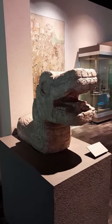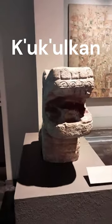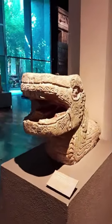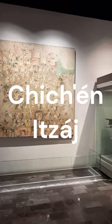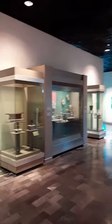A regal image of the feathered serpent, Kukulkan in the Yucatec Mayan language, guards the threshold to this final room in the Maya Hall at the National Museum of Anthropology. This section features works from the post-classic Maya of the northern Yucatan Peninsula, especially the grand city of Chichen Itza. This sweep of the room highlights influences from the Toltec of central Mexico.